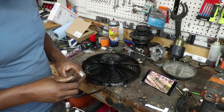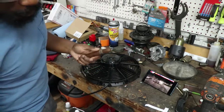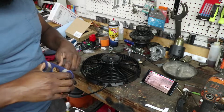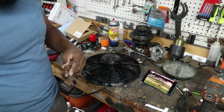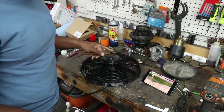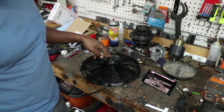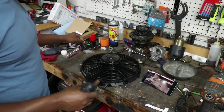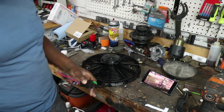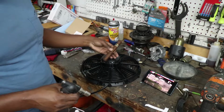Like I said, I was having an overheating issue, and so I decided to go with one of these guys. I did some research as far as the Spal fans and fans in general. What's really important aside from just CFM is the amount of torque the fan actually produces. Your eBay fans will generally draw maybe a couple of amps when they're running, not really a whole lot. This sucker will draw 30 amps continuous when it's running, which is why it's important to add a relay in line that goes directly to your battery. Otherwise, you may burn up your factory wiring or pop some fuses if you try and run this directly off the factory wiring that normally controls your fan.